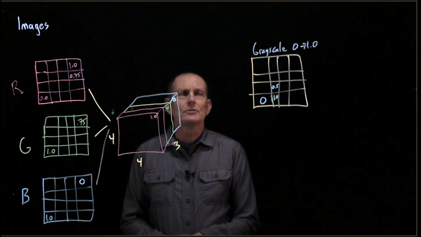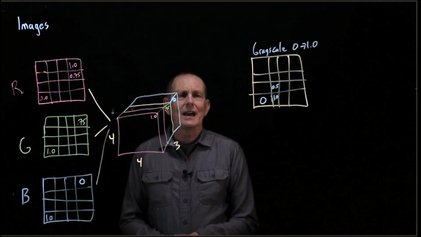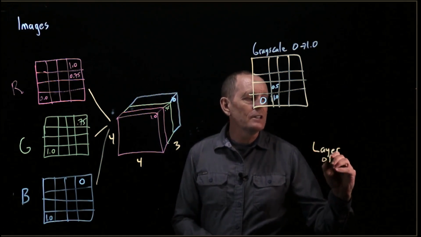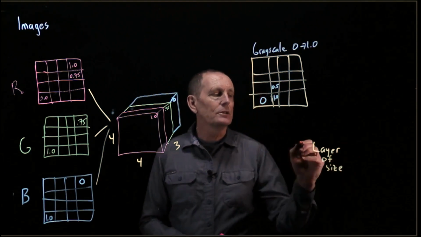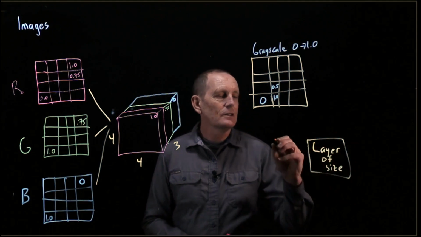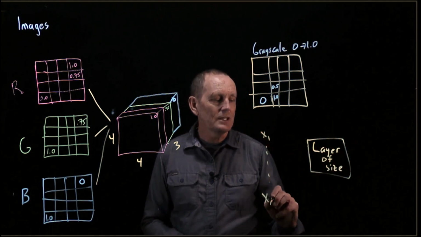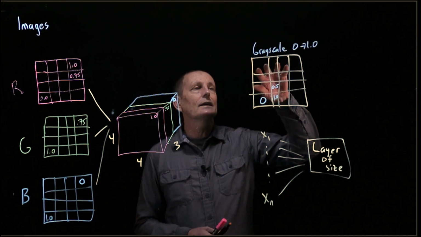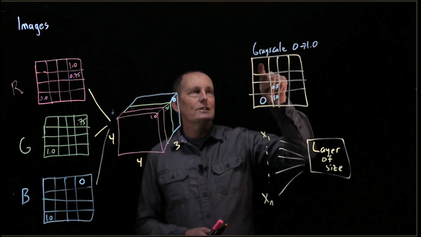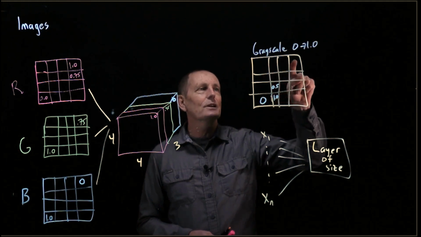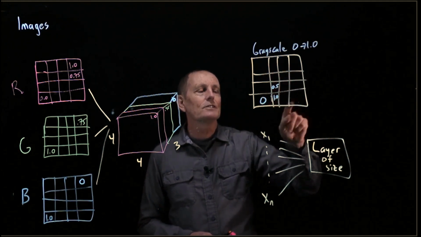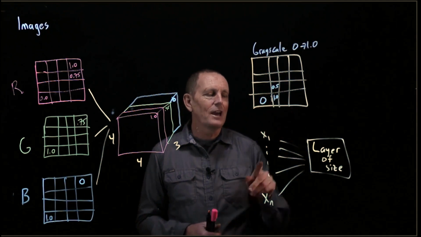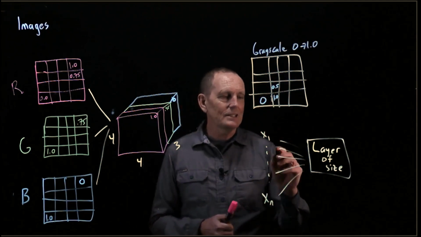So how will we actually feed this into a neural network? Neural networks, as we have seen so far, really have a layer of particular size. And then we have a bunch of inputs to the layer of this size, x1 to some xn, and those all feed in. Well, we can do that. We could certainly take, let's say, our grayscale image and just say, okay, x1 is going to be the first cell, x2, x3, x4, 5, 6, 7, 8, 9, 10, 11, 12, 13, 14, 15, 16. Feed in these 16 values. Admittedly, 4 by 4 is absurdly small. We're going to have larger values than that. But in any case, feed this in to a fully connected layer, right?